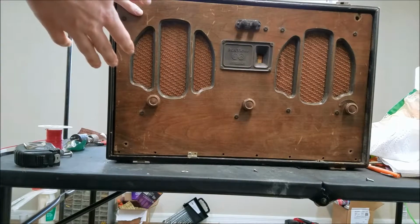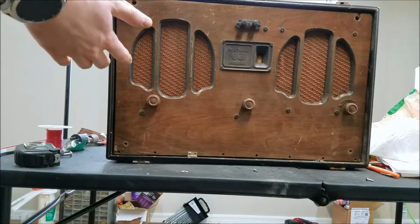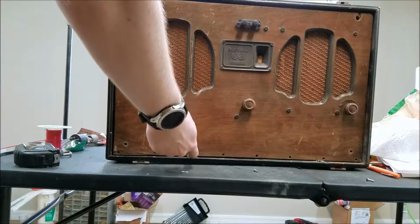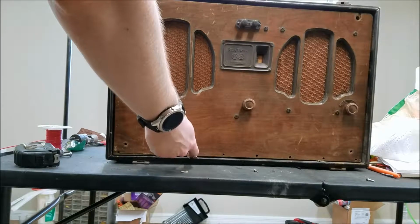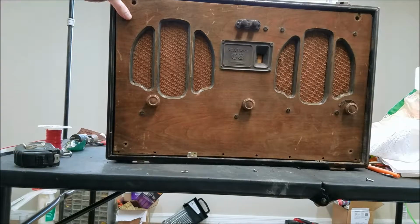But I think this will work. It's going to require a bit of modification. I might have to, like I said, move these holes up a little bit. And I also had to cut out some of the wood from under here to make room for the bolts that I have on top of the hinge, but it should work. Just might not be the prettiest or the best, but I think it should work.